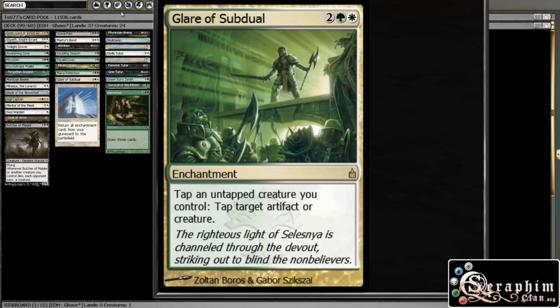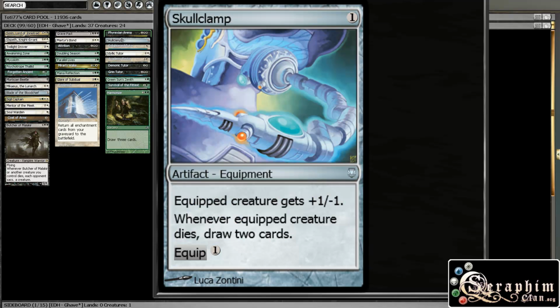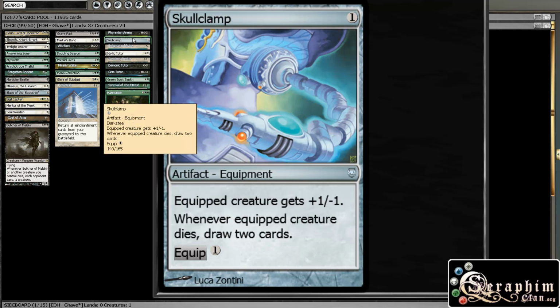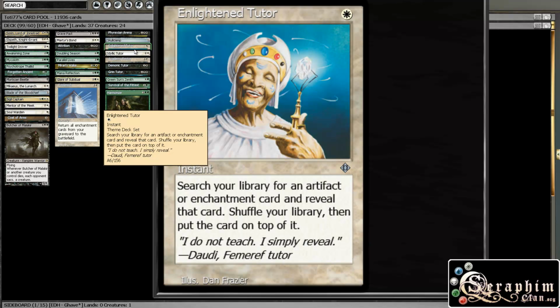Right, so here we move into our card advantage and tutor section. Another one of the enchantments I was mentioning, Phyrexian Arena, just good card advantage. Skull Clamp is really good with a bunch of 1/1s we make, or X/1s. Just draws a bunch of cards. A couple of tutors, basically enchantment tutors, Enlightened Tutor and Idyllic Tutor.